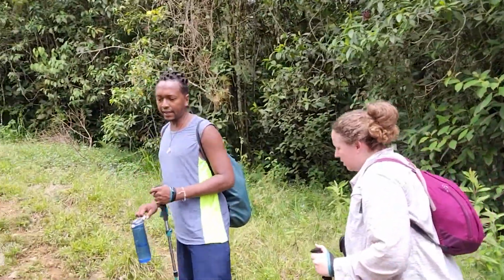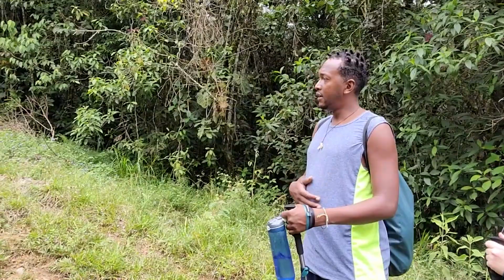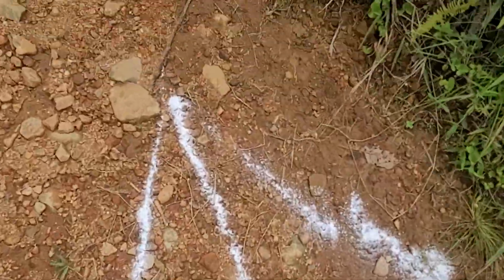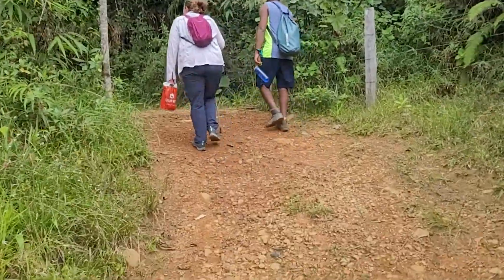Leg. Vegetable. Leek. I know what you're talking about. Oh, it's lek in Spanish, rocks. A lek is a special place where you put food and you can find it. The special place, so where he puts the bait. The feeding ground, the kitchen for the chicken. The arrows are for the tourists, to let you know that you're going the right way, so you don't get lost.